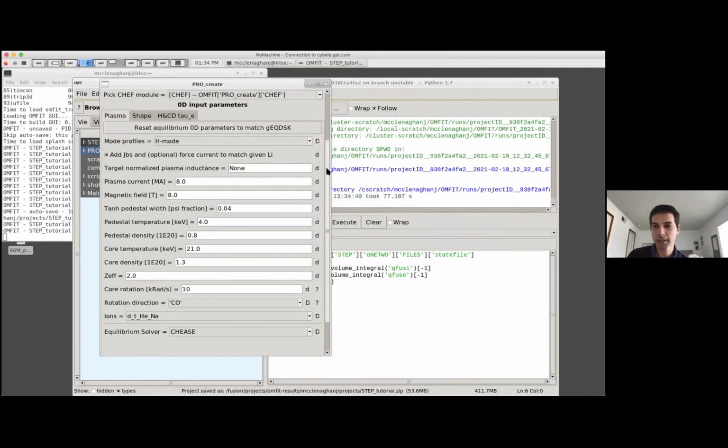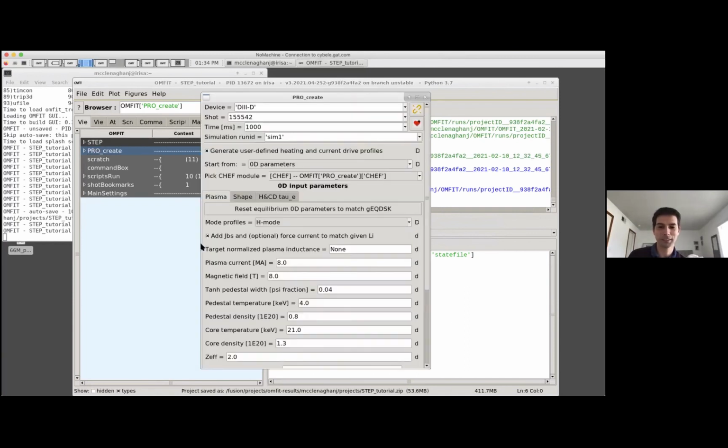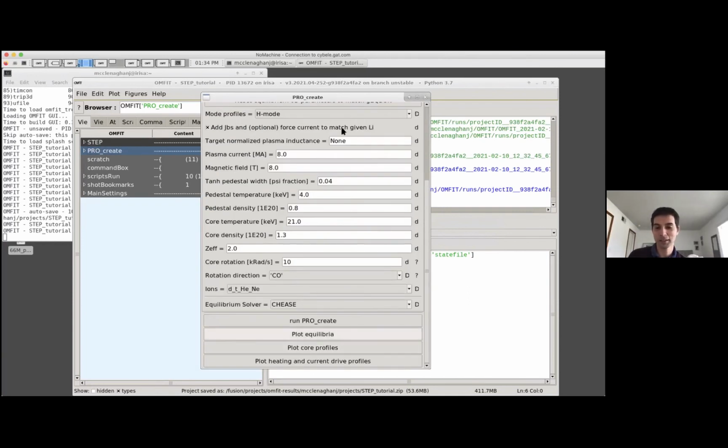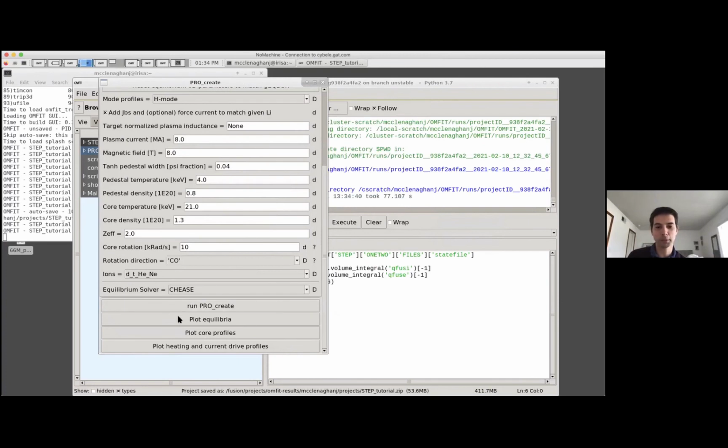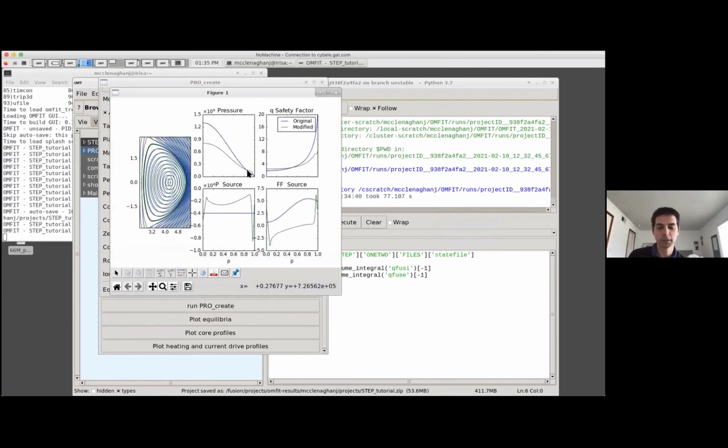Okay, great. Now our Procreate simulation finished, and we have some buttons at the bottom. You can preview the equilibria, and it shows our initial one. The green equilibrium is here.